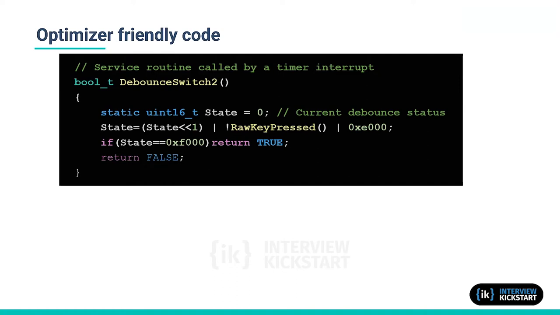The first and foremost duty of the software developer is to write readable and maintainable code. Take a look at the code shown here. It is a correct but somewhat cryptic code for debouncing a switch. It is not immediately obvious how it achieves debouncing and whether correctly. While the programmer can take pride in such code after proving that it works, it is not worth the effort later to maintain it.